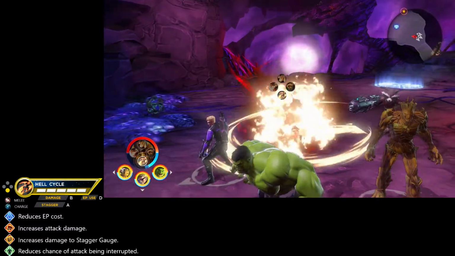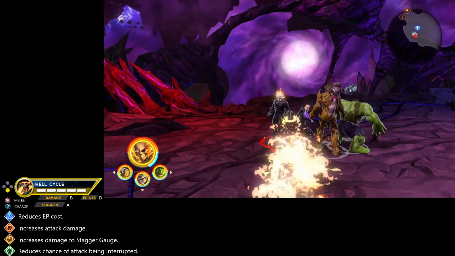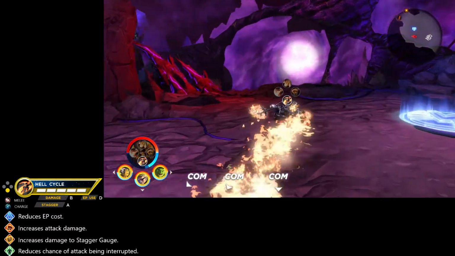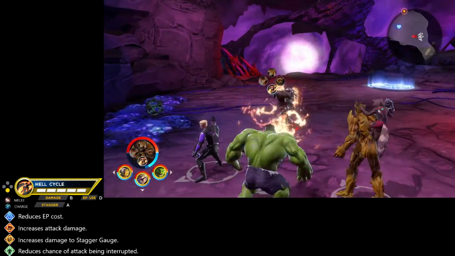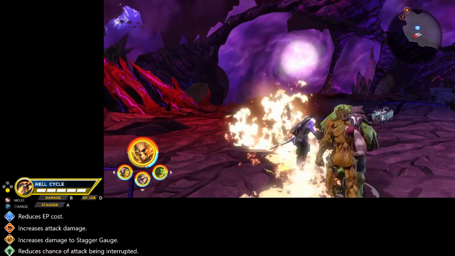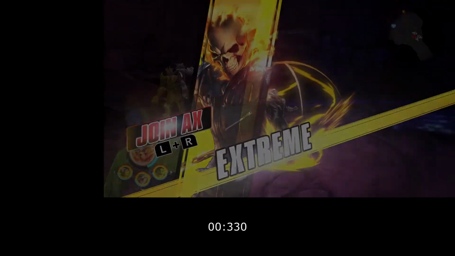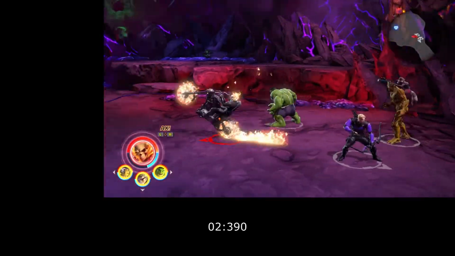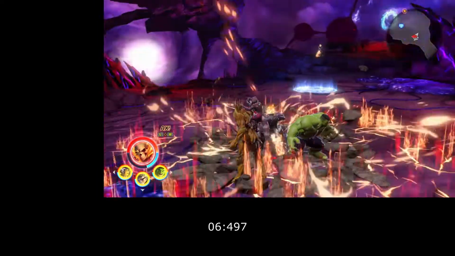that attack. And consistent with the Hellfire Chain, the Hell Cycle has a reduced energy point cost, an increase to attack damage dealt, increase to damage done to the stagger gauge, and that reduction of the attack being interrupted when the attack is fully upgraded. The last thing we need to look at is the extreme attack that Ghost Rider possesses, and boy oh boy is this a flashy attack.